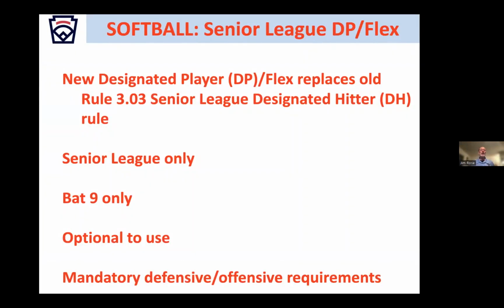The other change is also in softball, and this is only for senior softball. Senior softball used to have a DH rule, and they got rid of that, and they've replaced it with a DP flex, where you have a designated player and a flex player. Basically means that your lineup will have 10 players if you choose to use this. Remember, it's only in senior league. It's only if you bat 9, and it is optional. You'll now have 10 players in the lineup. One will be batting and one will play only defense.